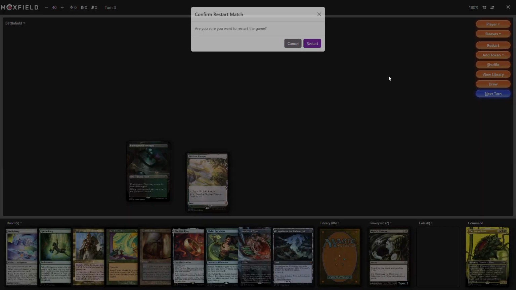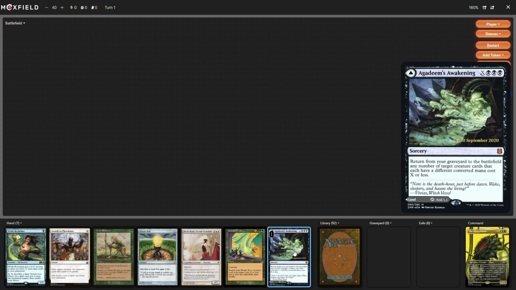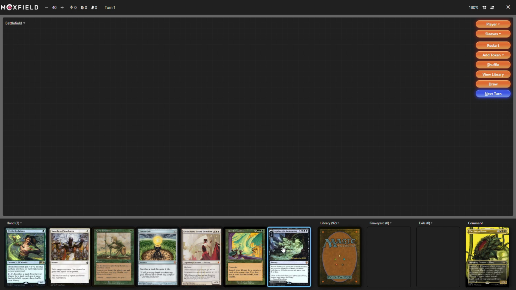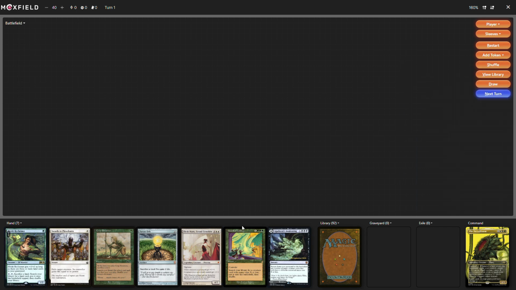So let's do one more. Okay, so this hand's got 1 land. This is an easy mulligan. We have only 1 land. If it was a green land, maybe we could keep it because we could Crop Rotation into something. We could maybe get Elvish Reclaimer online, but this is not a keep. I mean, we don't even have strong follow-ups, so easy mulligan.